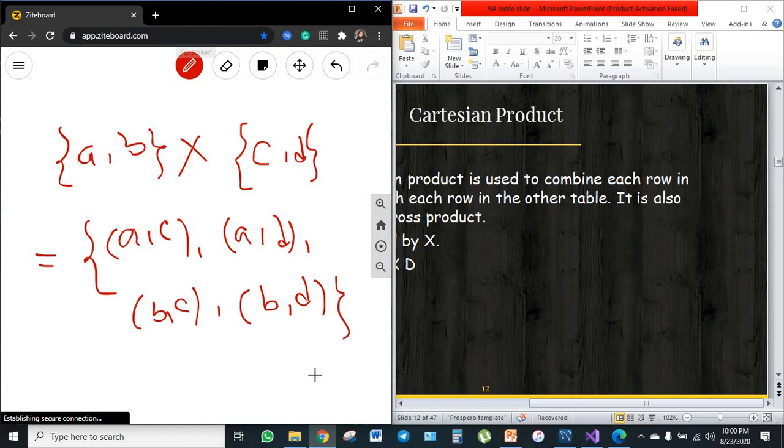What does it mean? It means that the first set is paired with the second set's elements, all the elements.